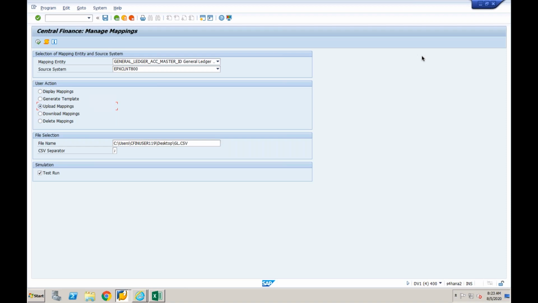So what it is doing right now is only the mapping piece. Exactly. It is only doing the key mapping, nothing else. It is not automatically creating the master data in some other system. Okay. Because you will have to create the GL accounts either via a template or manually, is what you're saying.